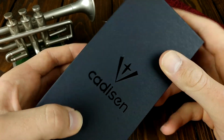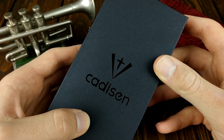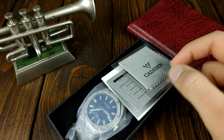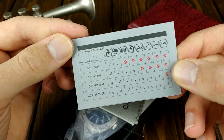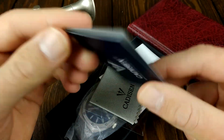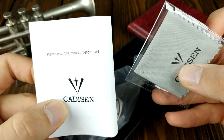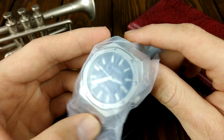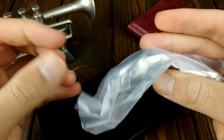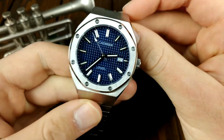Now let's see the watch. So first, the packaging. It's really simple, just a cardboard box with Cadisen logo and brand name on top. When you open it, you're greeted with basic watch packaging stuff, the warranty card, which has a water resistance table on the back. It shows you with how much of water resistance you can do certain tasks. This is very useful if you're new to watches. Then the user's manual, a nice branded polishing cloth, then a pin tool to size your bracelet with, and the watch itself in this little plastic bag. I have already taken off all of the stickers, but it was very well protected. Everything was wrapped in plastic nicely.